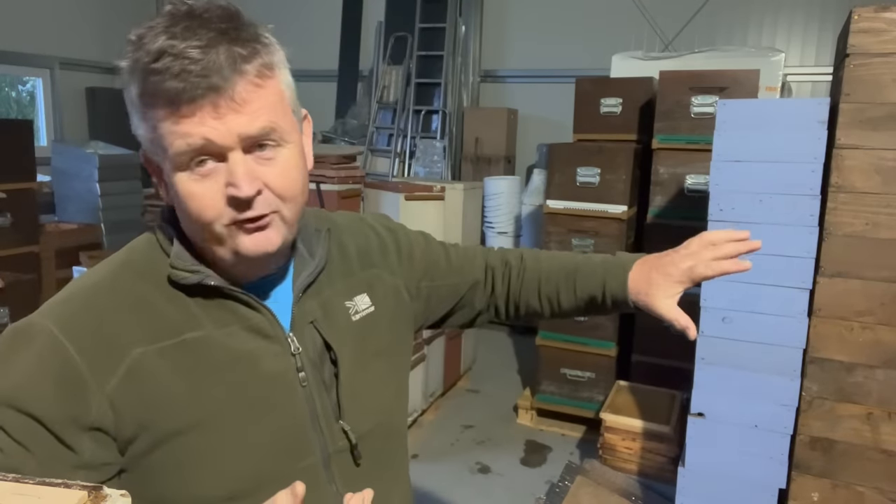I'm going to be cleaning them out when this lot go into hives — that's my plan. I've got another load of brand new hives, another hundred at the back there, all boxed up still from last year. I bought them and they're going to be sprayed up over the late summer. I'm hoping to get bees into them either to overwinter or to use them next spring while the other ones have a clean and a complete bleach. I've got a couple of lights put up here — it's a bit temporary but it works. It is an absolute luxury having this building even though it's not finished, because I can get everything done that I need to in it.